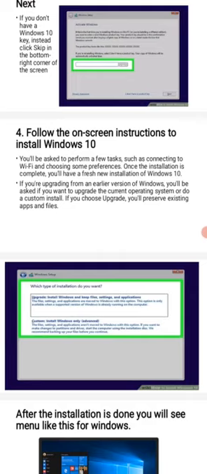At this point, it will tell you either to connect to the Wi-Fi, or maybe continue without connecting to Wi-Fi. So here you see on the first option, it says upgrade on the screen. It will tell you to upgrade: install Windows and keep files, settings and applications.